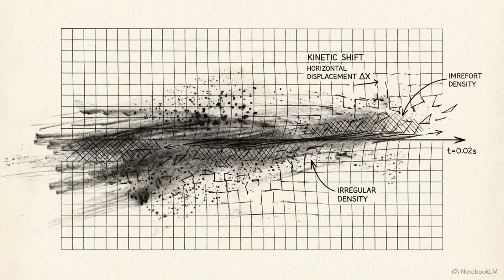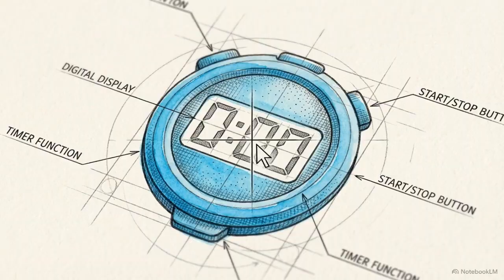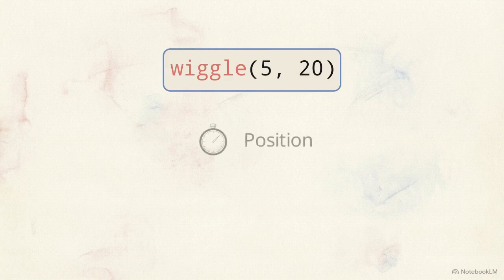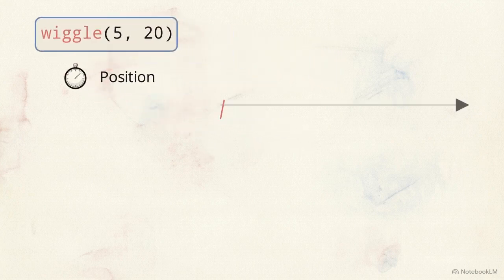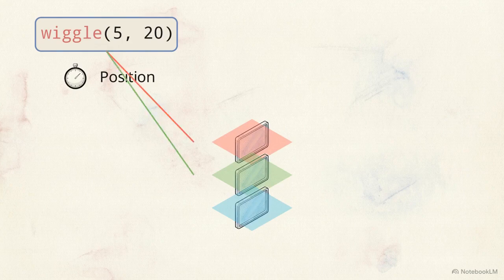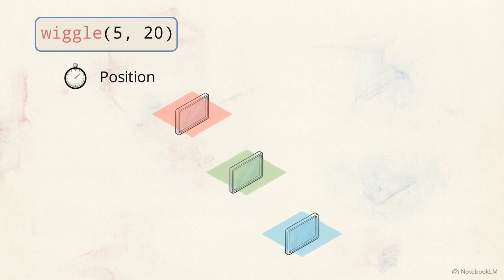Now we introduce movement. Select your first layer, press P for the position property, and Alt-click the stopwatch icon. This opens your expression controls. Type the exact phrase wiggle(5, 20) to begin. A wiggle expression is a line of code that commands the software to randomly generate values. It shifts the position 5 times a second by up to 20 pixels. Apply this exact expression to all 3 color layers. Instantly, the red, green, and blue channels begin violently vibrating apart from one another.